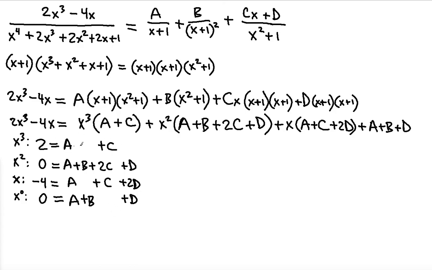I see the first equation and the third equation that we can work with. Realize that a plus c is equal to 2. So we can substitute a plus c is equal to 2 here and solve for d as a result, right? So minus 4 is equal to 2, because a plus c is 2 according to the first equation, plus 2d. You see that isolates the d as the only constant that we're going to solve for. Subtracting 2 is minus 6. Minus 6 divided by 2 is minus 3 for the d. So d is minus 3.